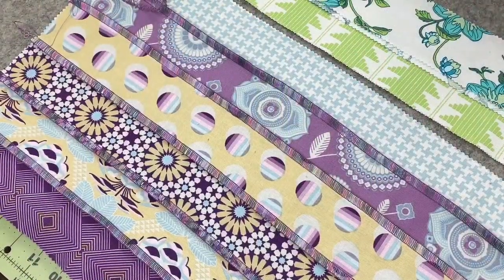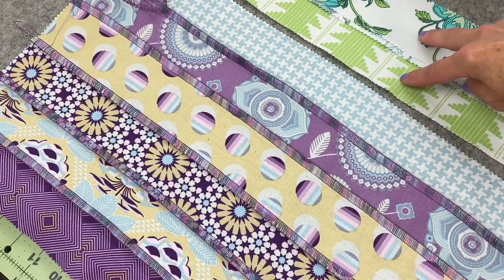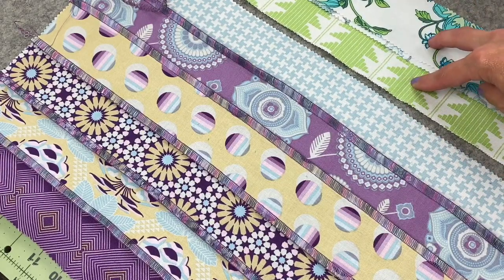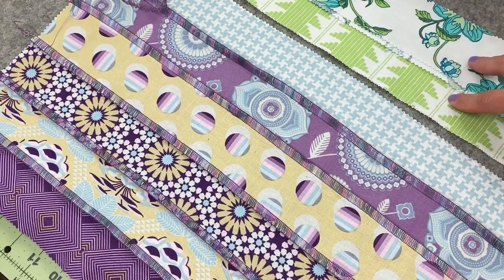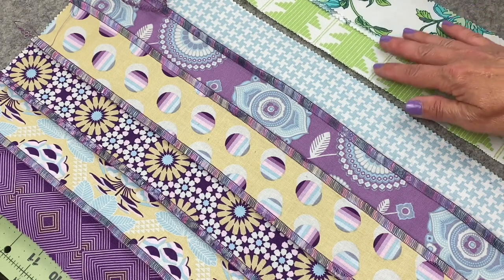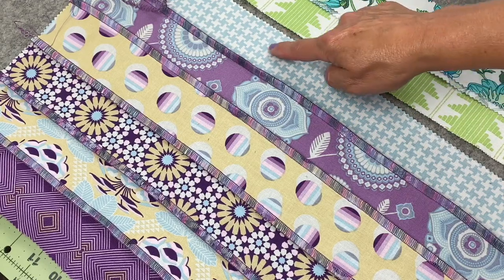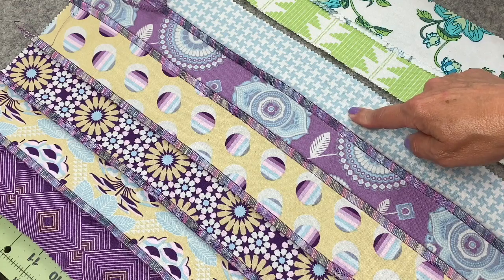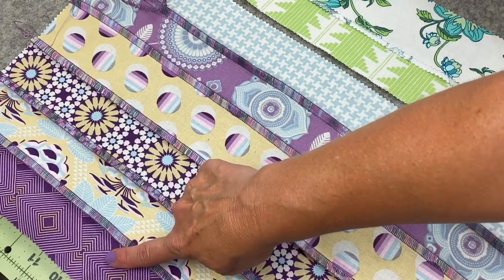All right, so let's look at our fabrics once again. So here's my two green. I only have two green strips. I might have to go rummage through my jelly roll and see if I have another green one hiding in there, because I think I want just one more that might be a little darker. Both of these kind of read light for me, in my opinion. So if you look here, this strip is pretty light. If I look over here on the edge, this one's quite dark.